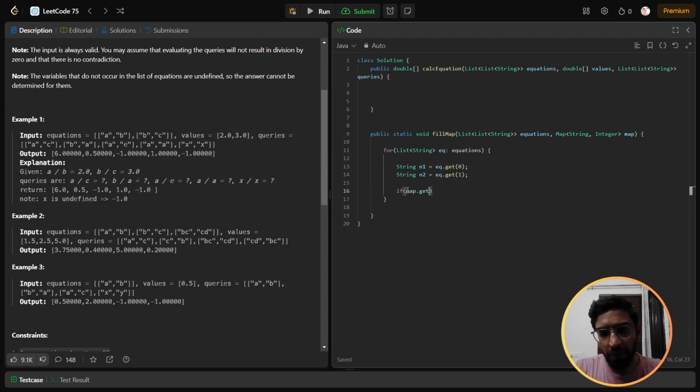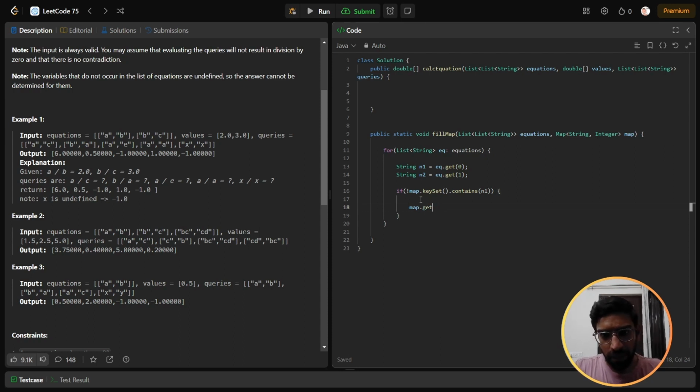So if the map already has the n1 key, that is, map dot keySet dot contains n1. If the map does not contain our n1 value, we need to create an index for it.